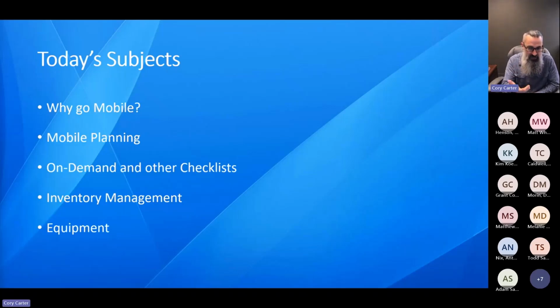If you attended the last webinar, we did a whole piece on on-demand checklists, so you might notice some of it's familiar. We're also going to talk about inventory management features in the system and in the mobile, and how that's being expanded, as well as equipment, or fixed assets, and how we've expanded what you can do with your fixed assets.